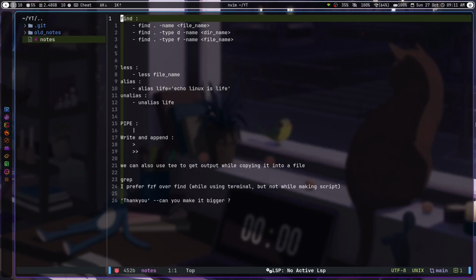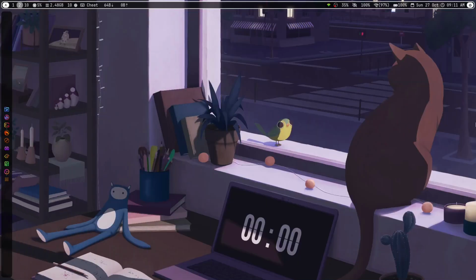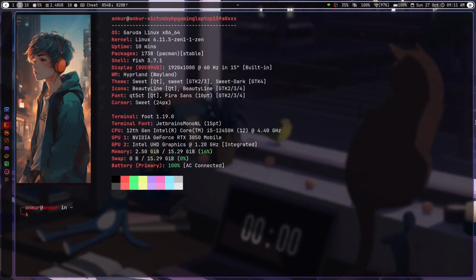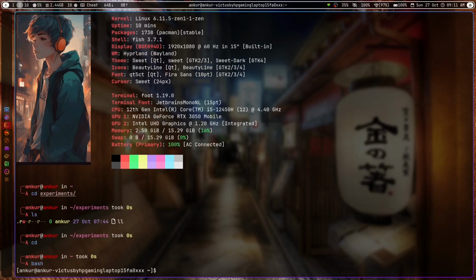So let's get started. First thing first, we have a command named find. Well, the name says find, so simply what does it mean? That it can find some kind of files or directories for you. For example, let me search something. Suppose I have a directory named experiment, and here I have a file named ll. Now suppose I don't know where this file is, but I know the name of that file, so how can I find this?